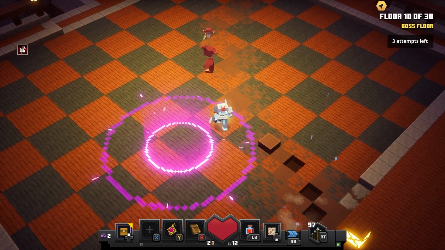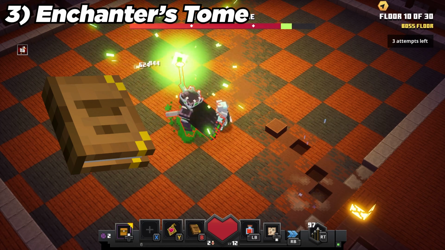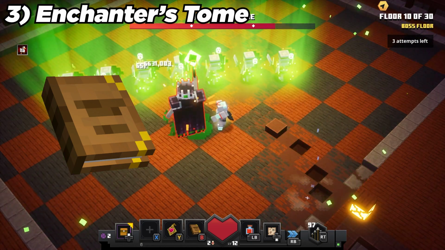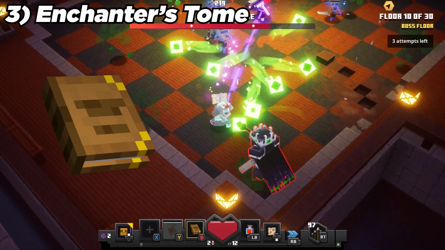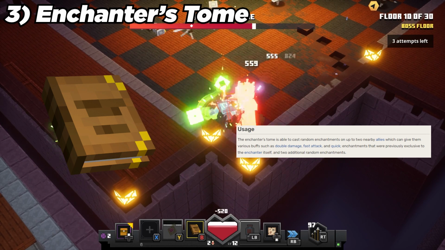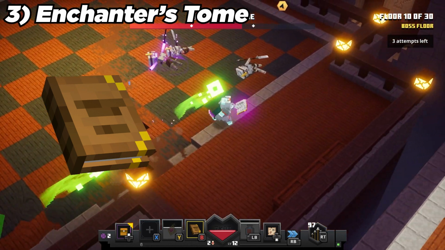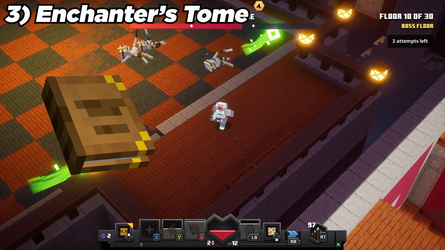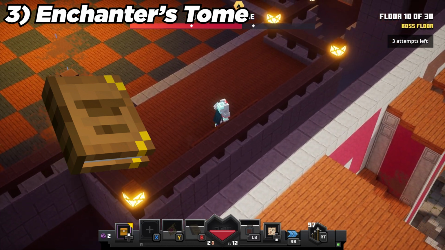At number 3, we have the Enchanter's Tome. Now, in all honesty, I have never used this artifact before the tower. It wasn't until I was practically forced to use it that I actually gave it a try. The Enchanter's Tome applies one of the 3 following buffs at random: double damage, fast attack, or quickness. That means when you use this thing, your allies will be absolutely abolishing everything they touch for a few seconds.